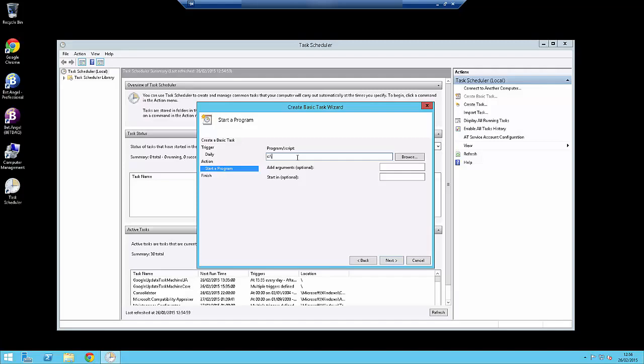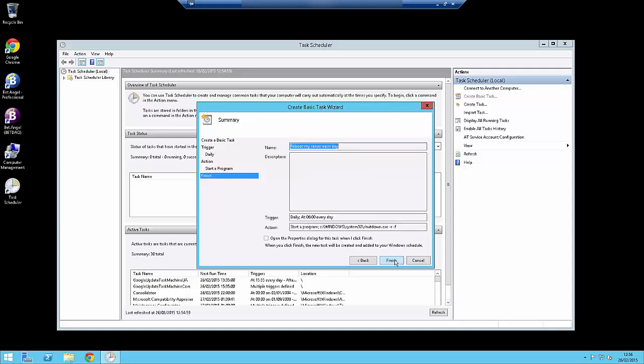And you basically have to type in C:\Windows\system32\shutdown.exe, and then we're going to put in a couple of arguments here. So we're going to put in -r, -f, and this basically will force a shutdown and reset the machine. So basically it just forces a reboot at 6 o'clock every morning.